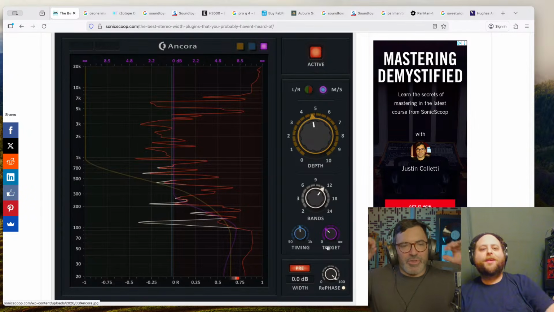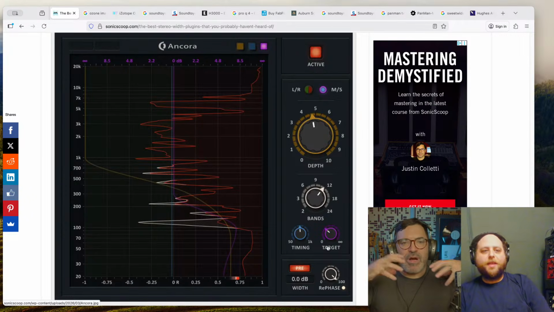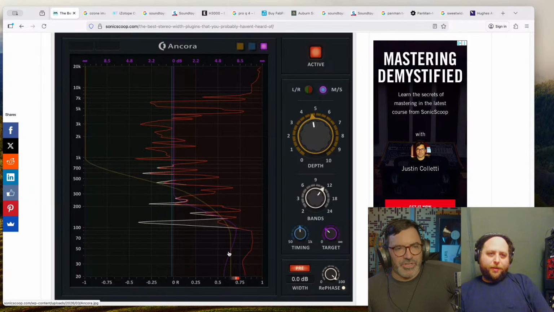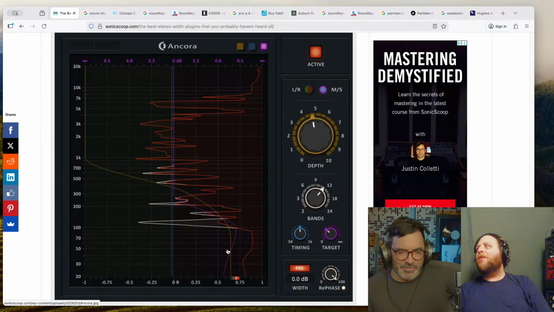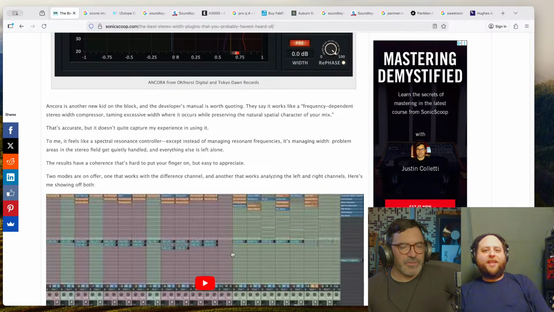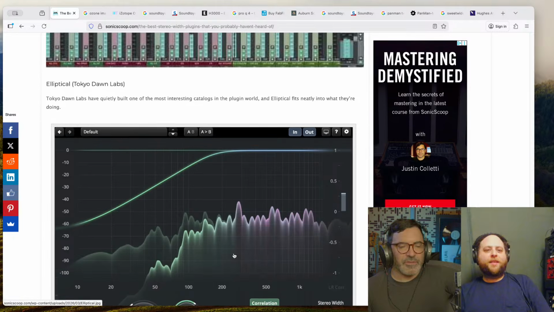Pokiness from the sides. Is that something you would do on an entire mix or on a problem stereo element? Both, and this really is one of those handy, set it and forget it tools. You dial it in if you have a mix that's just insanely strange sounding. So this is smooth out my overly pokey cymbals and acoustic guitars. I would say this is more like smooth out my guy who used way too many reverbs on the mix. Oh, interesting. Gotcha. Yeah, so that you can't have a sense of where anything is anymore.